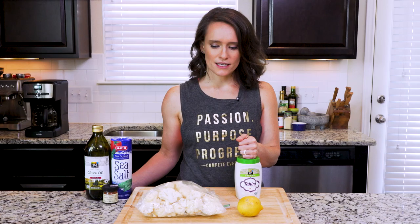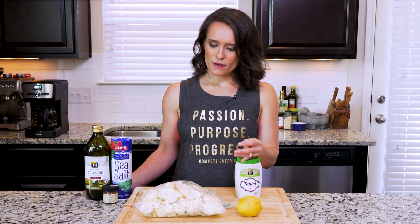Hey y'all. Today I'm gonna show you how to make a cauliflower hummus. I came up with this recipe because my husband wanted hummus and I wanted to make a version of it that didn't include chickpeas. You know, chickpeas aren't bad from time to time, but not something we wanna necessarily eat regularly.